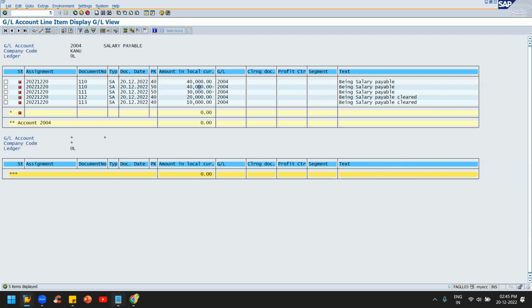Ideally, it should be green color, but maybe because of this refresh. No, it is not a refresh issue. Balance is showing 0, right?